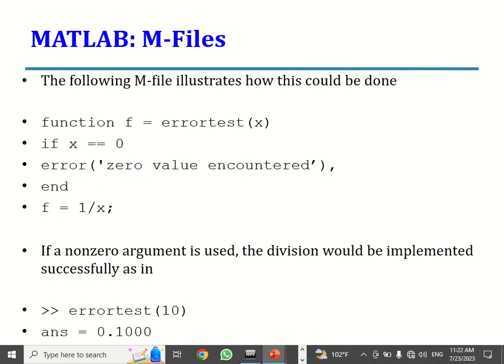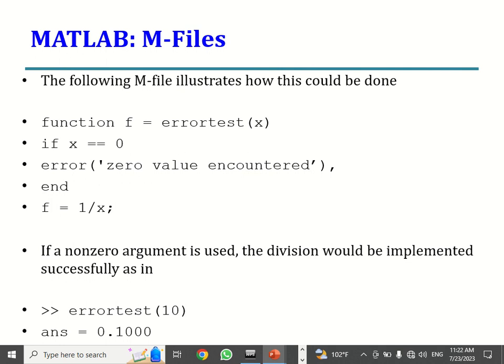MATLAB will take it as a value assignment, so it will make x equal to 0. So x = 0 means x is 0. And x == 0 means check if x is 0. Compare x and 0. Got it?